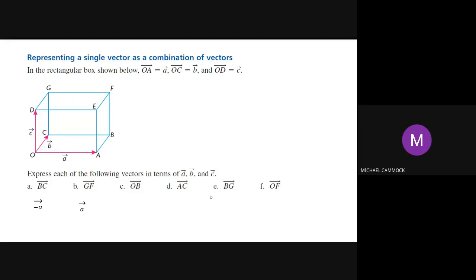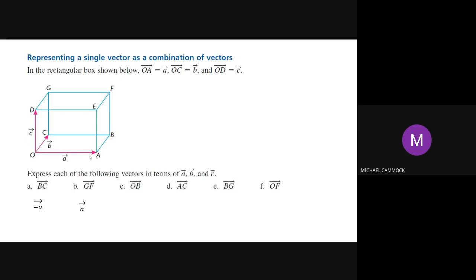How about OB? So I'm trying to get from O to B. So here's O here, here's B here. How can I get from O to B? Now think about what we just saw in the previous slide and give me some vectors that could make that magic happen, going from O to B. A minus B. A minus B, you say, to go from O to B.